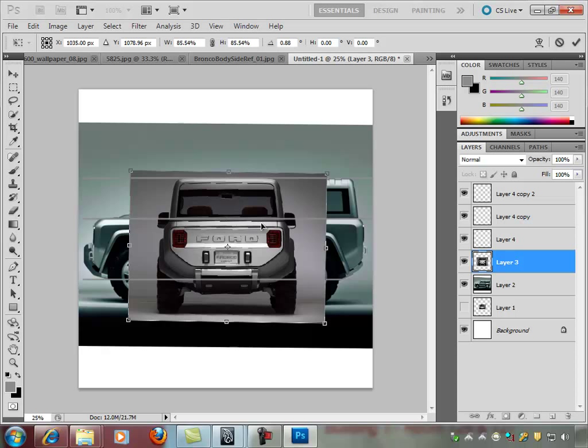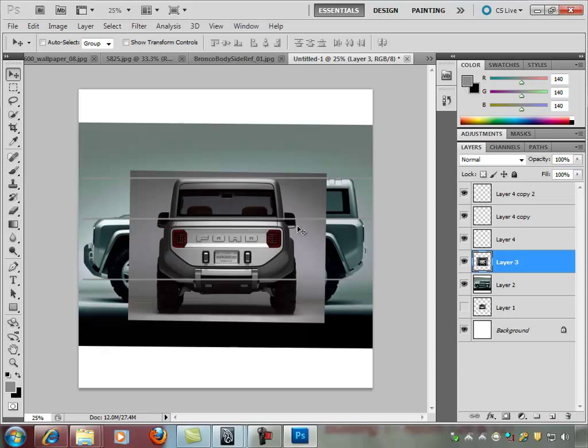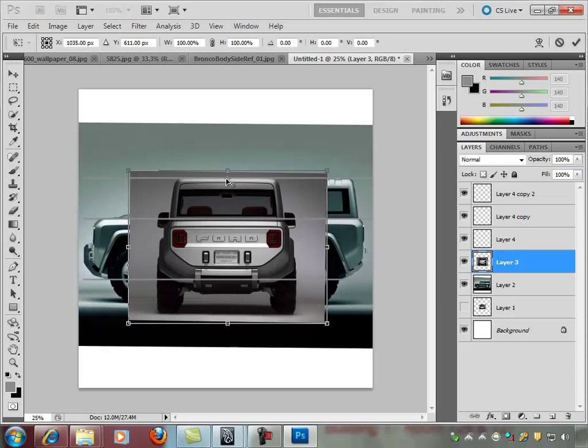That is the top of the body, and that's the bottom of the car. This one doesn't line up completely. There's reasons for this. Cameras introduce perspective and parallax and distortion. And so what you sometimes have to do is just cheat, which I'm going to do. And I'm going to move my center up to the roof line here.